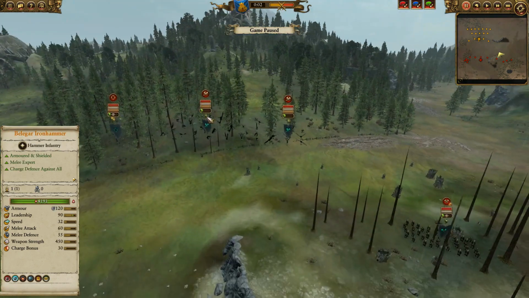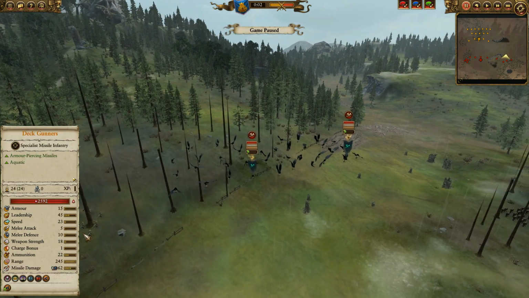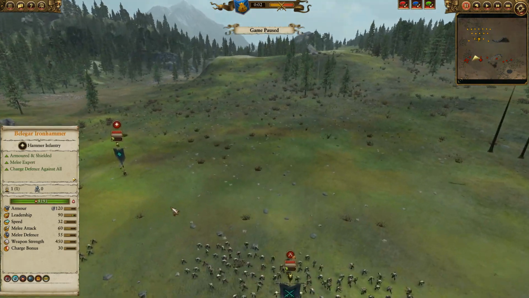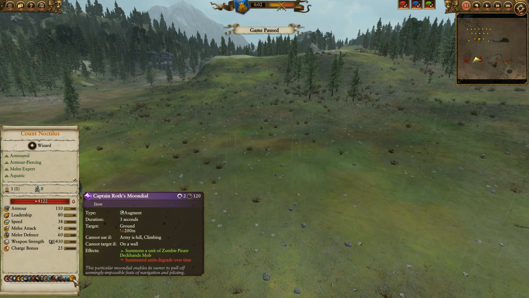And he has 2 over here, and he has 3 groups of the deck gunners, which are 245 range, and they have that, what is it, armor sundering? Well, they reduce your missile parry chance. So basically, if they hit you, they reduce your chance. They take away your shield pretty much completely. And he has Noctilus on foot, and I think that's probably a pretty good pick to bring him on foot, in my opinion. He has Captain Roth Moondial for the zombie summons.